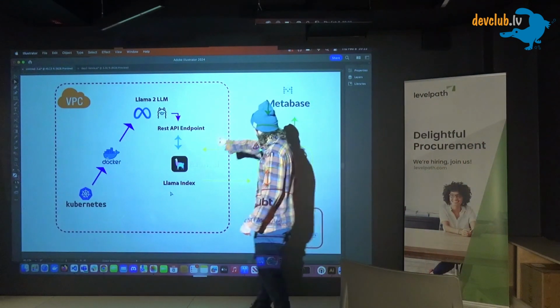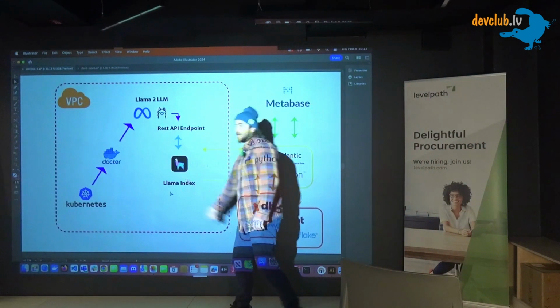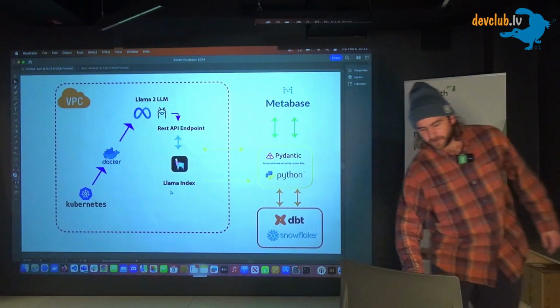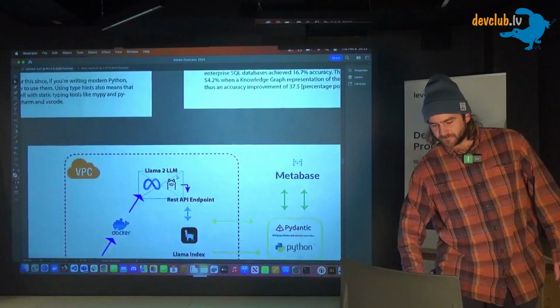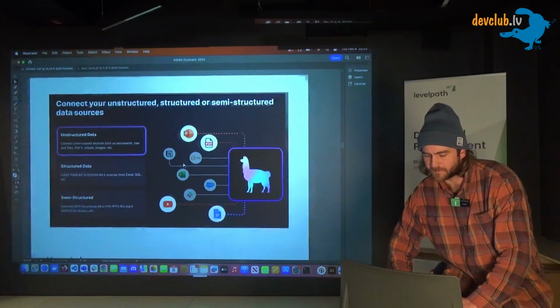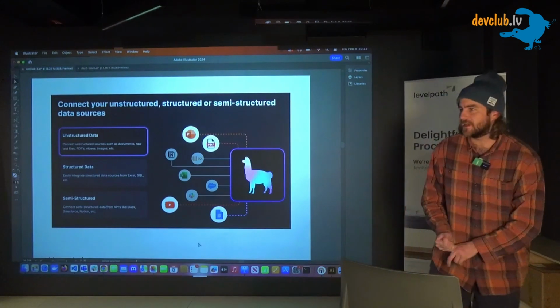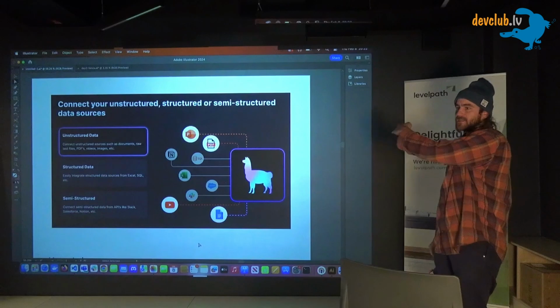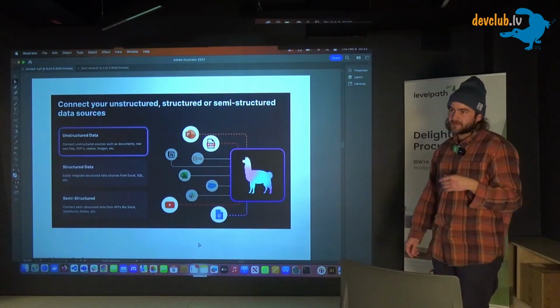Because I think you'd send it straight in there. So if we look back at this Llama Index, it's indexing and organizing all of the information that you're sending to it before it asks the question.